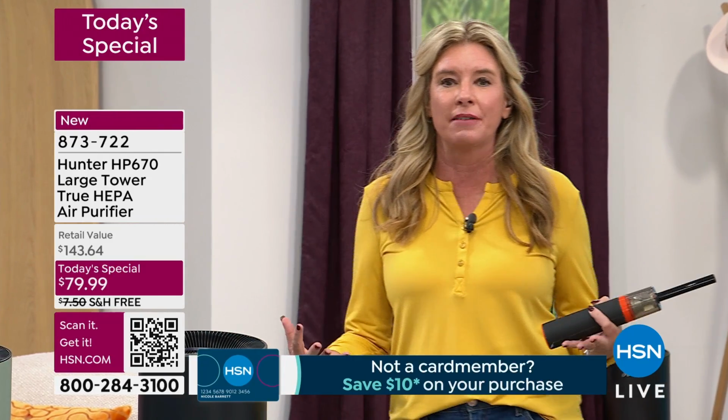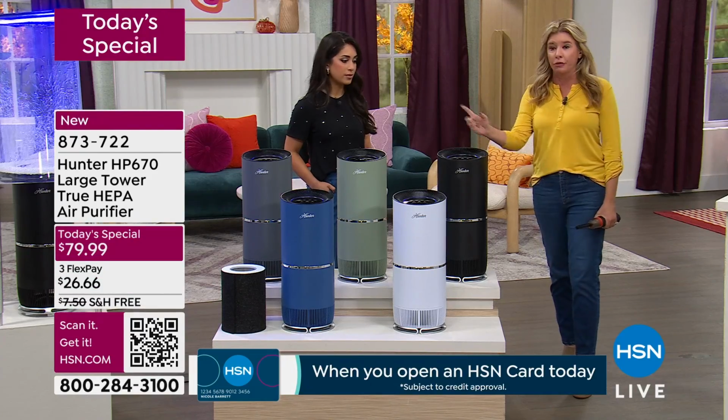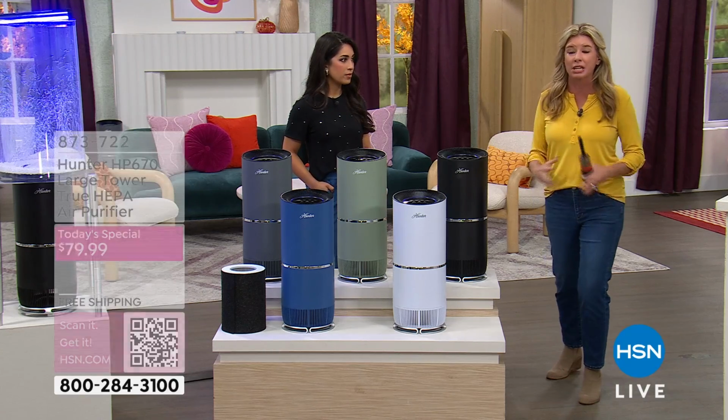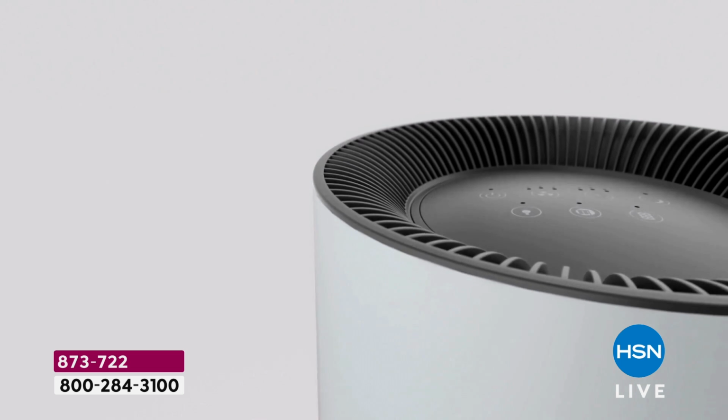So that's the thing that we love so much about this. You're getting 2 layers of defense. So let's go ahead and break that down. First and foremost, this is everybody's favorite design. Yes. The 360 degrees, we've had it in a smaller model, we doubled the size, we doubled the room capacity, but we've kept the technology that is important to you.